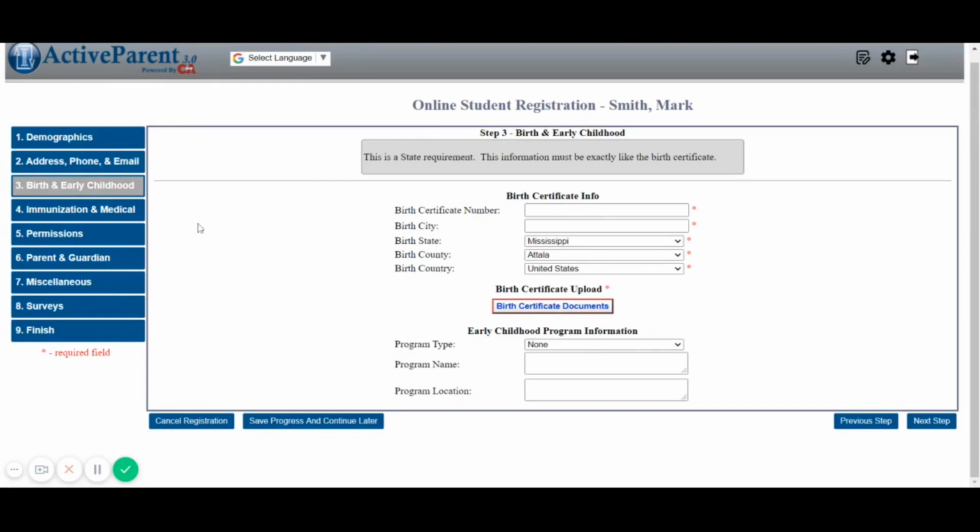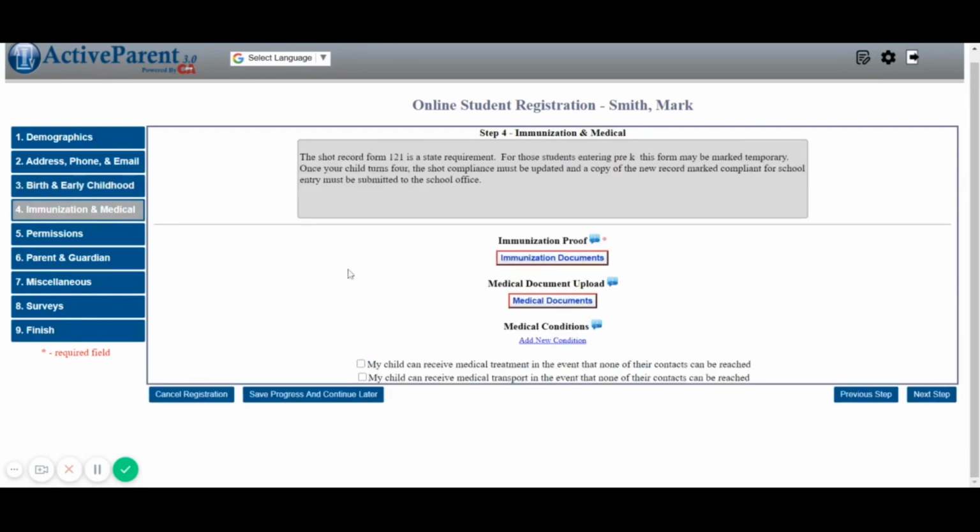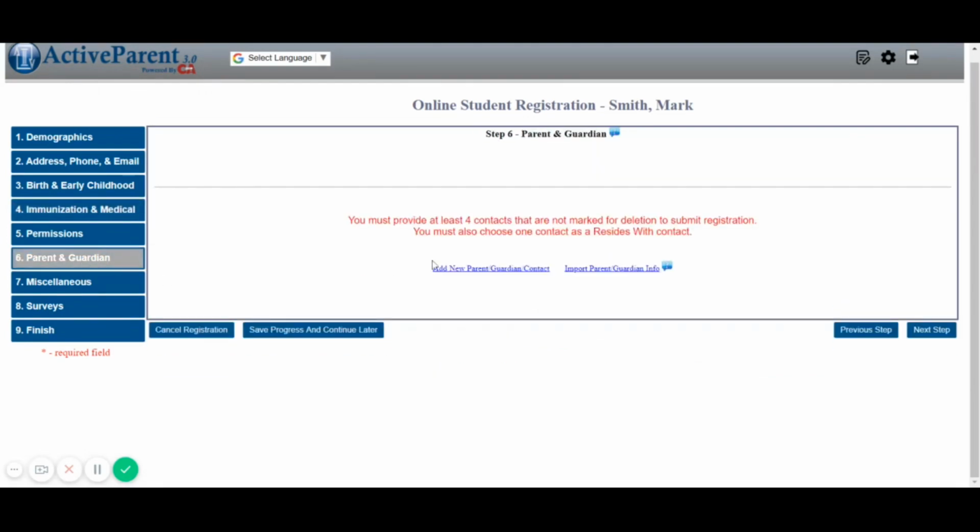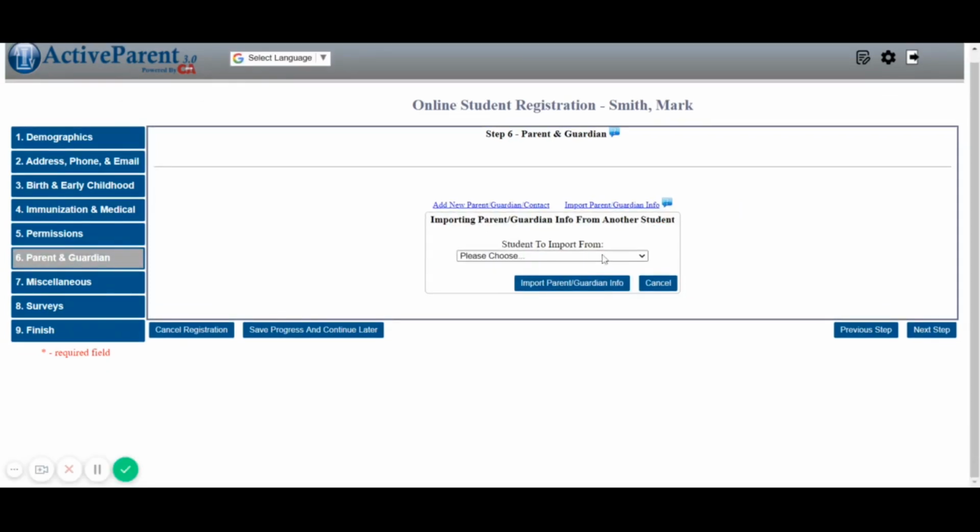Depending on the age, you may have to put the birth certificate information. Immunization documents, parent or guardian, you can also import parent or guardian information. And you'll see the contacts are listed there.